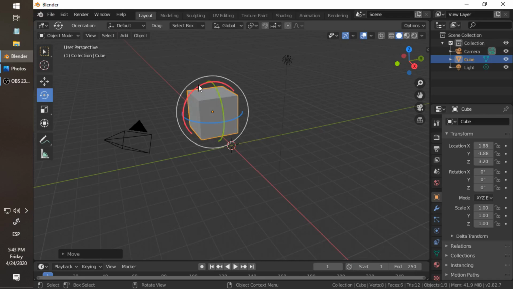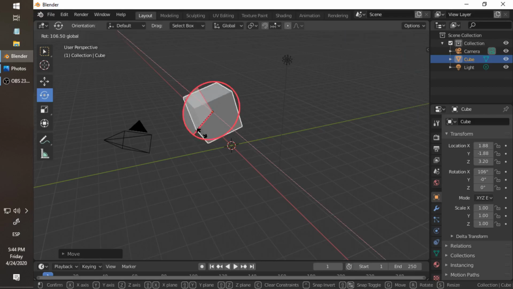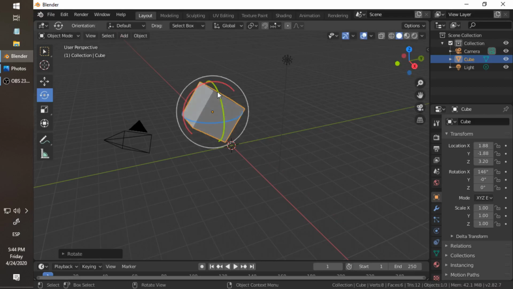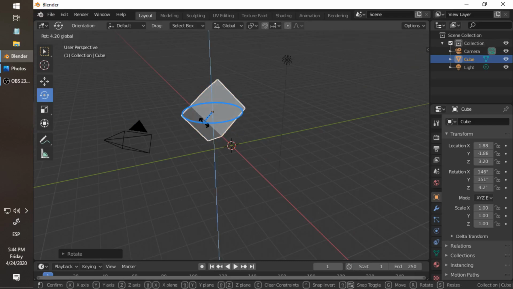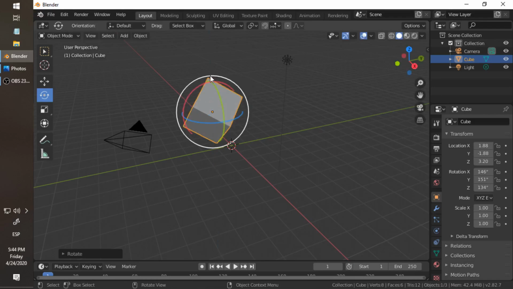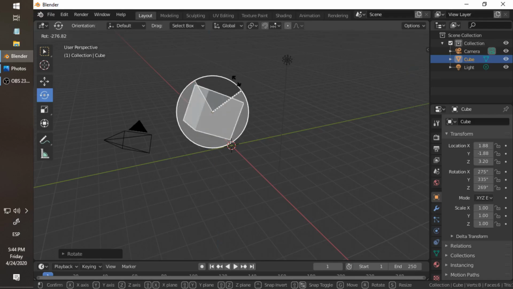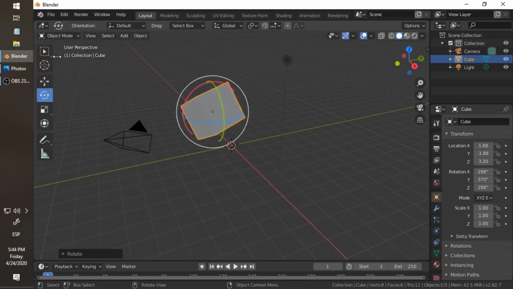Okay, here we can rotate our cube like we did before, along the red x-axis, the green y-axis, and the blue z-axis. Or we can rotate it perpendicular to our view, like this. Okay, awesome.